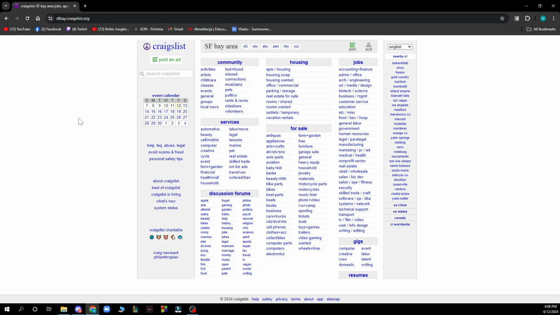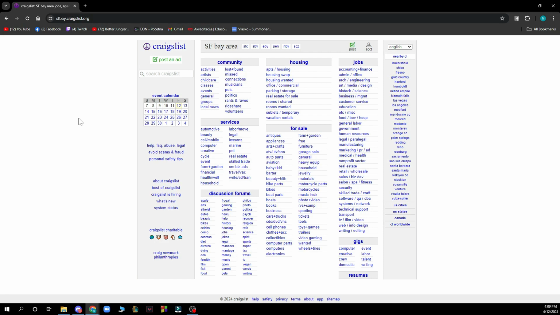Then, when you did that, you just need to log into your account. But if you do not have an account, you can always register to Craigslist. If you do not know how to do that, you can always go to our YouTube channel where we have plenty of how-to Craigslist videos where you can also see how you can do this. Now that we got that out of the way, let's see what we actually have in front of us here.